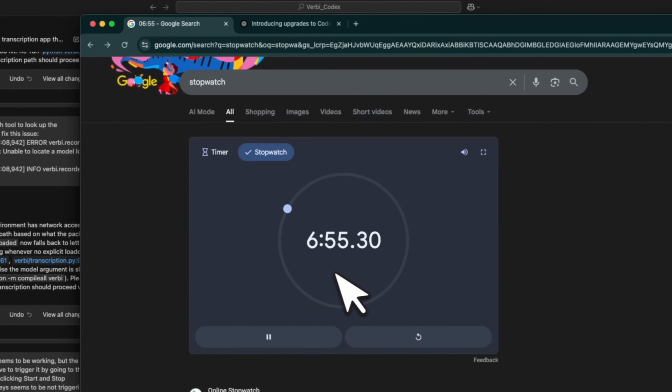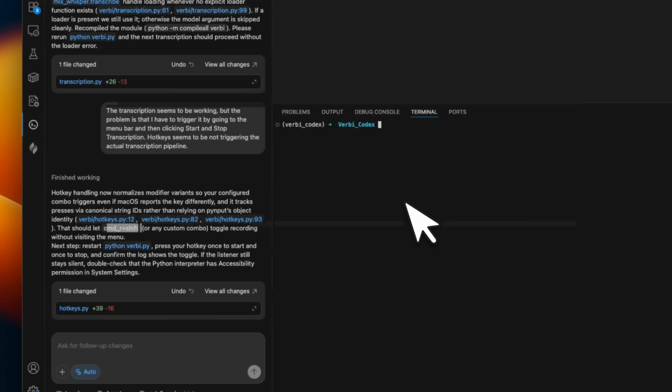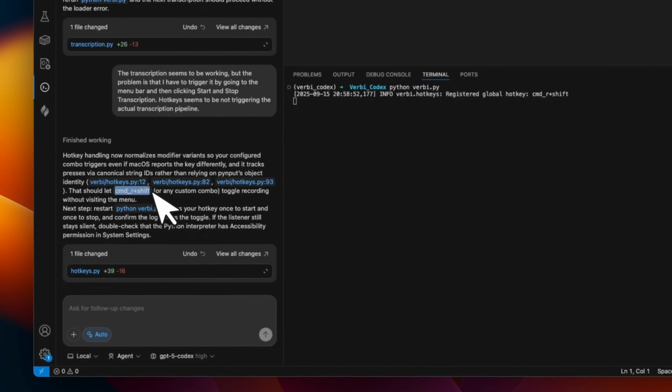By the way, we are about 6 or 7 minutes in, plus the initial 9 minutes. So let's keep going. Okay, so seems like it has implemented a fix, but now this time it switched the hotkeys for me. So now it's supposed to be Command and Shift. So let's see.